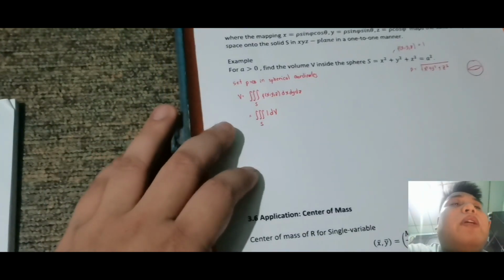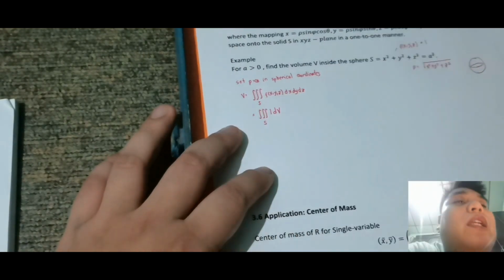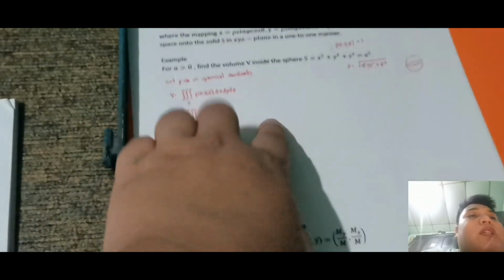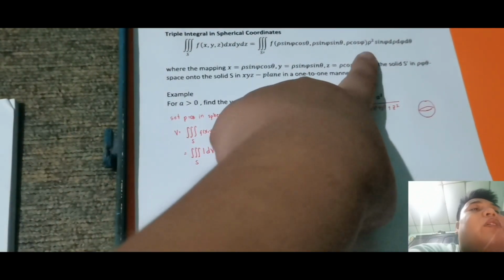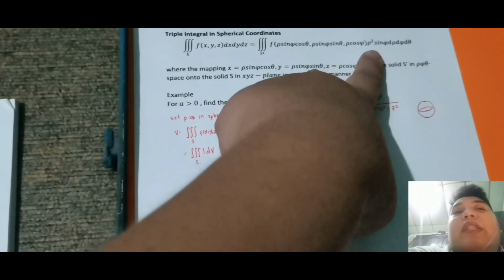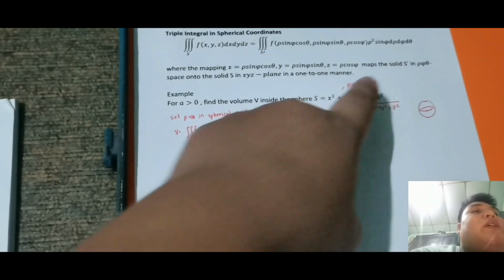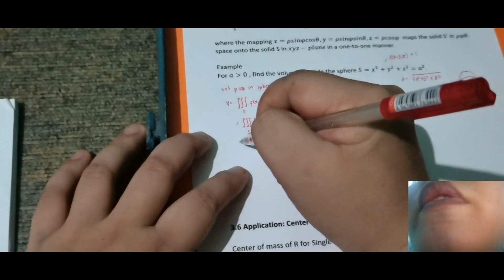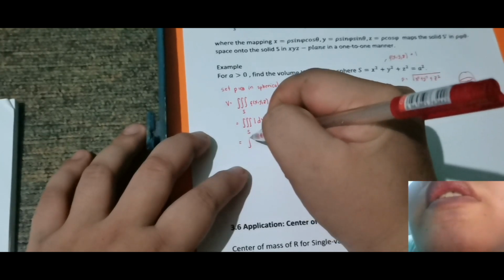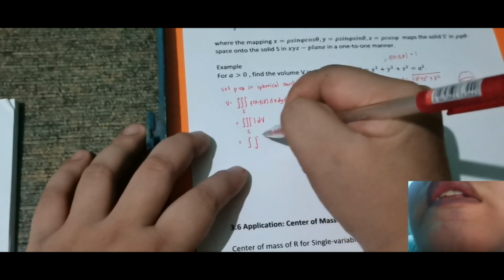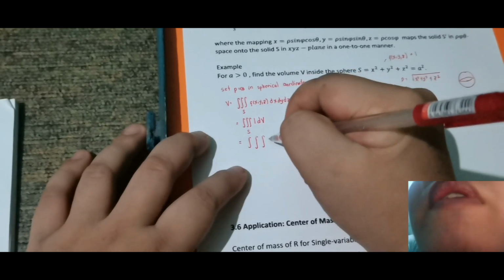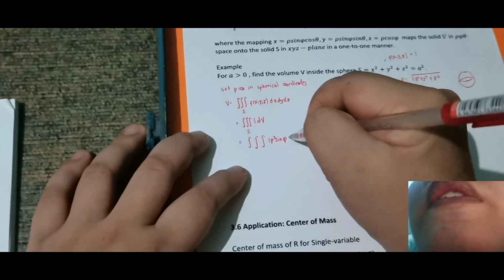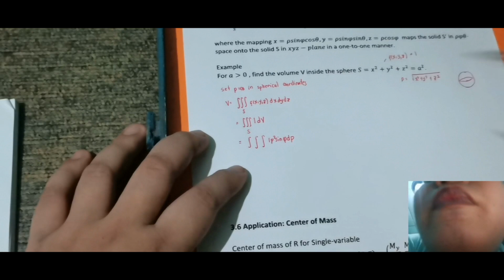Now, ano susunod natin gagawin? Susunod natin gagawin, siyempre, i-apply na yung dV, ilagay natin yung differential. So, palitan natin yung infinitesimal niya, lagay natin yung mga boundary. So, note, ang una natin is lalagay is rho squared sine zenith, tapos d rho. So, una yung d rho, lagay muna natin yun. Mamaya ko na lalagay ang boundary. So, this is integral ng 1 rho squared, then sine zenith, okay, then d rho. Yan yung una.